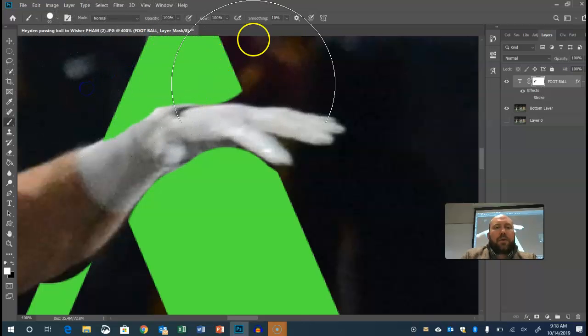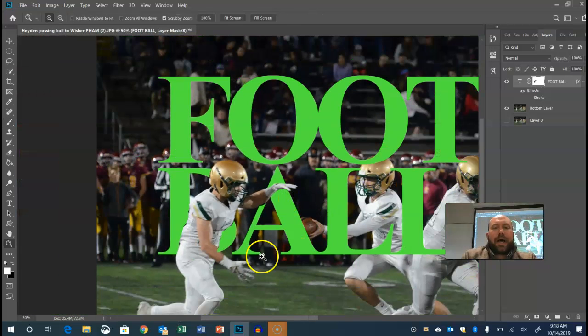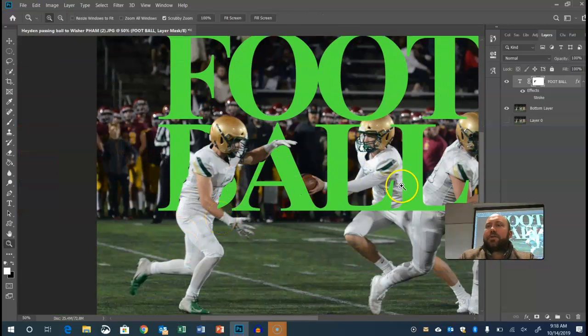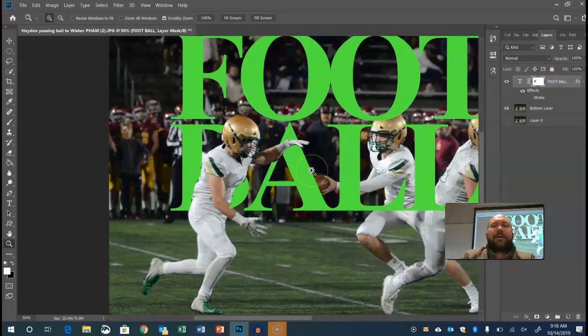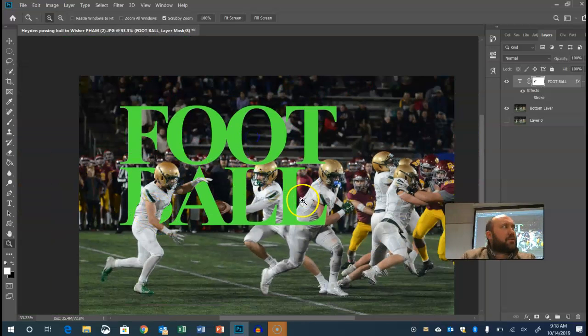But as we go through and we could create a selection, you can start to create that look that the font is actually behind the person. So that's just using a mask, as you've learned before. Pretty simple stylistically to change that up. And that kind of makes it look fun because then it looks like the person's in front of it. Okay, so that's our use of a mask.